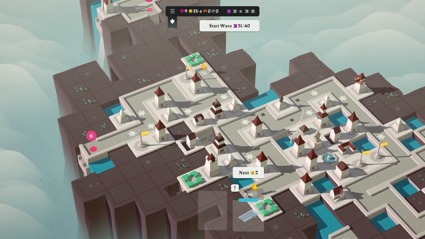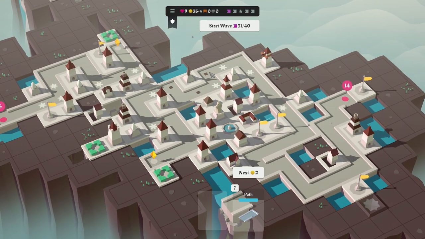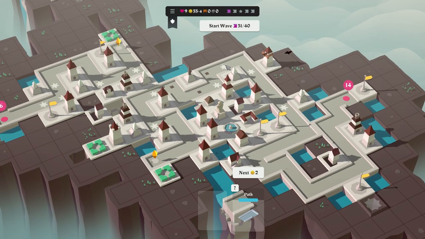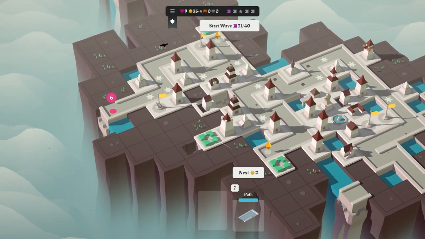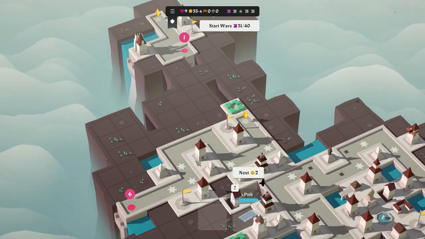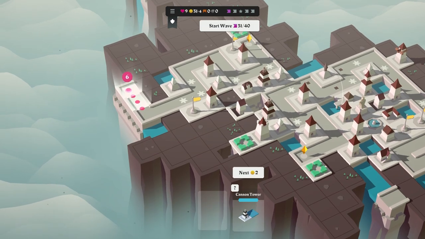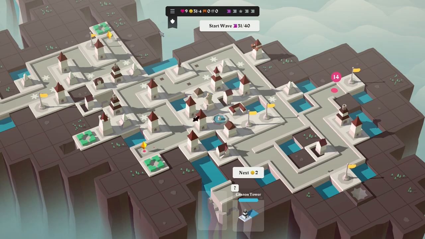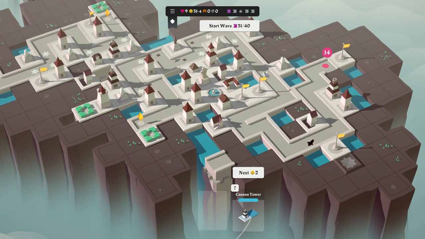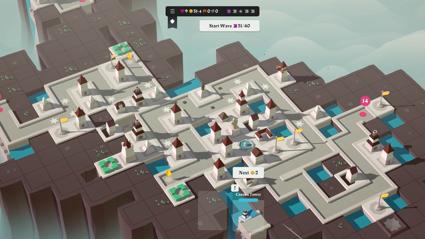So that is going to be able to thin out the wave very aggressively, especially because they're going to be further slowed by the ice trap before reaching this point. That was absolutely glorious. And let's expand this one out. Now, again, I'm a little bit worried about you. I can't place a cannon there. It's sad, I know, but it is what it is. However, I can place a cannon down here.